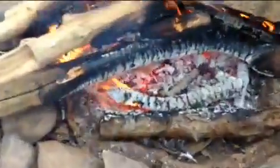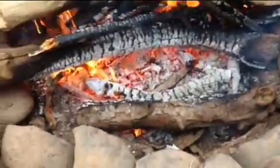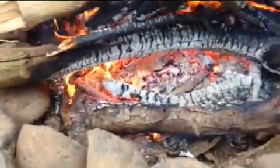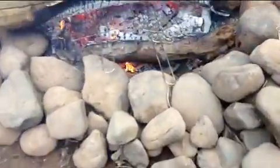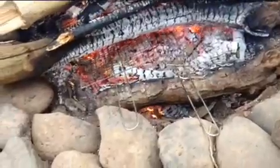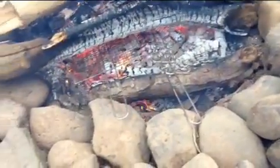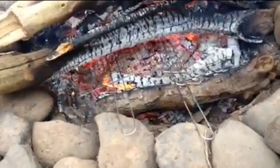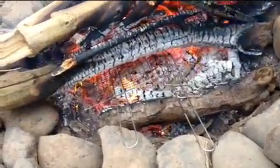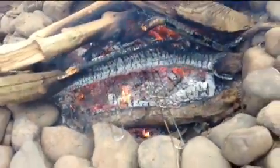Right, so I've cleared a little area here that I can cook on. Finally. Put some wire grills in the fire to sterilise, because I found them. They're from last year at the mine, but they've just been floating around in the river for a while. So I'm just going to wait until them bad boys are glowing red and then give them a couple of slaps around a tree and dip in the river and then back on again.